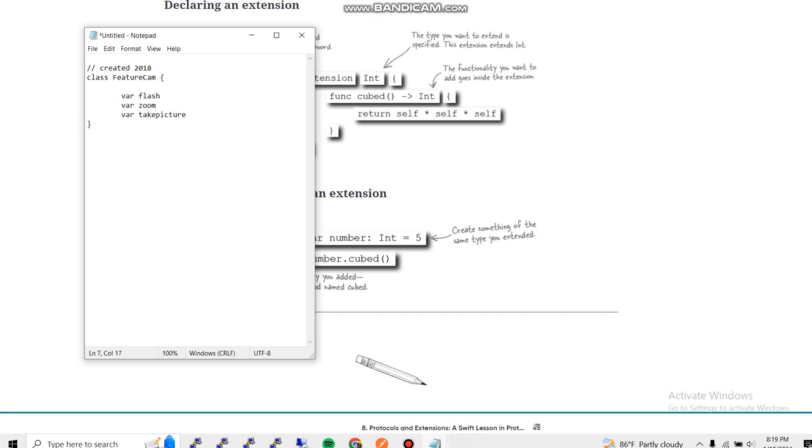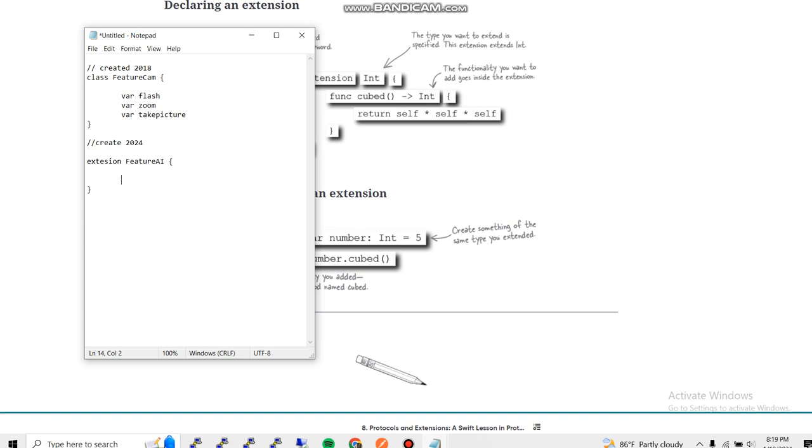But suppose that right now, in 2024, we need to include new features called AI. And we say extension, camera features AI, and we can put our AI here.